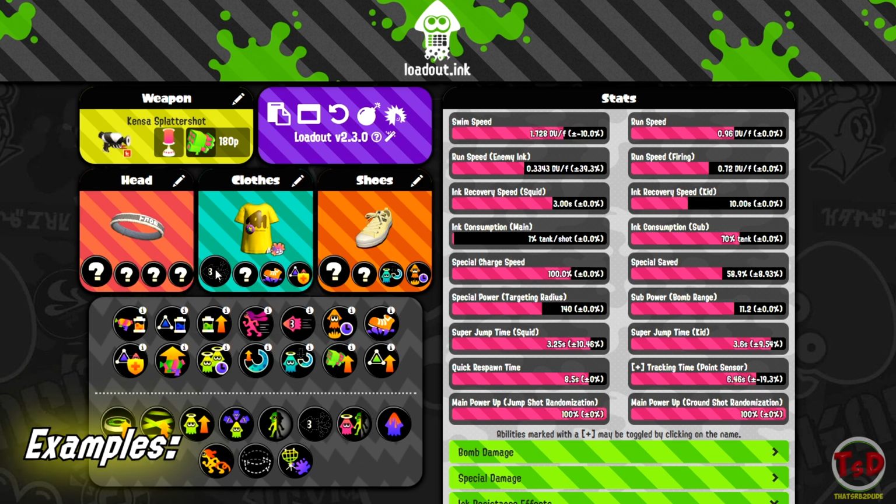Maybe we want Ninja Squid. If we're gonna put Ninja Squid, maybe we don't need the quick respawn because it's probably less likely to die now. So maybe we can do a bunch of other things. I'll start off with the main power up, just so I'm powerful. If I'm using Ninja Squid, I'm gonna need to get some speed up, so I'll put about that amount, and then now we have 2 extra slots too.